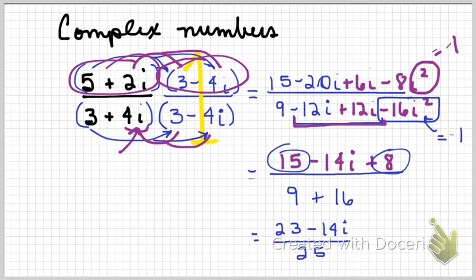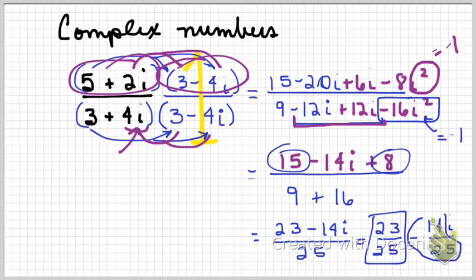And so this would work for a solution, or if I want to separate the real part, I put 23 over 25, I put minus 14i over 25. So now there's my real part, and my imaginary part is negative 14/25. So there's the real, and there's the imaginary portion. This over here would be a perfectly acceptable answer, but just be prepared to break it up into real and complex parts if you're asked to.